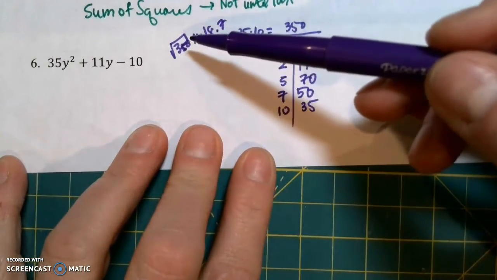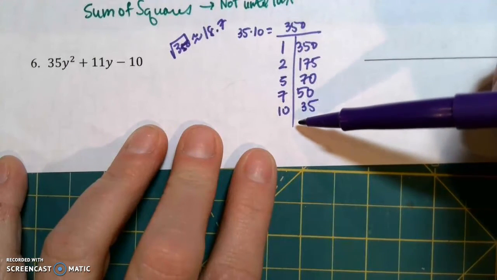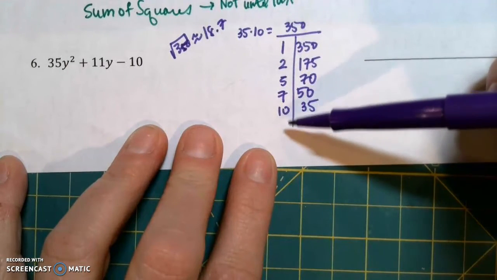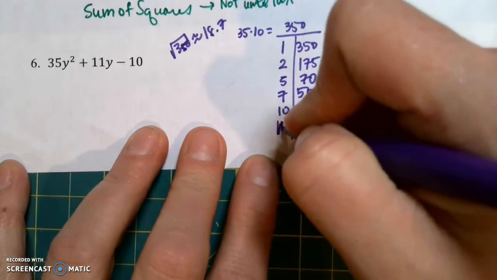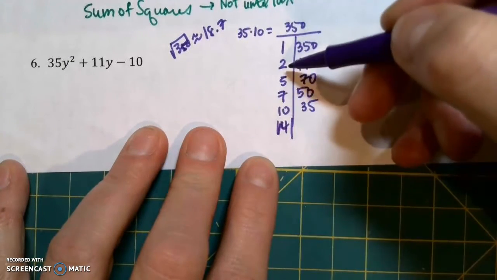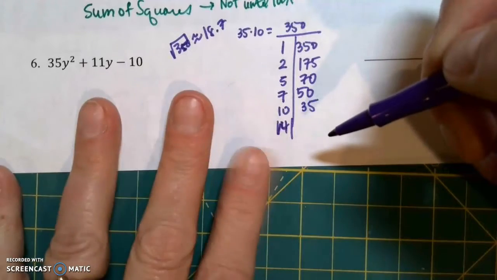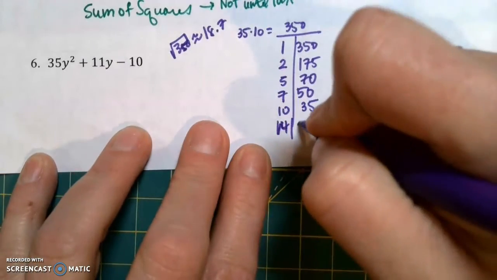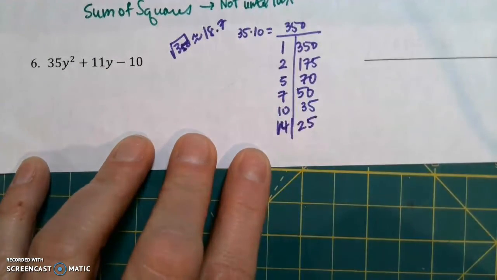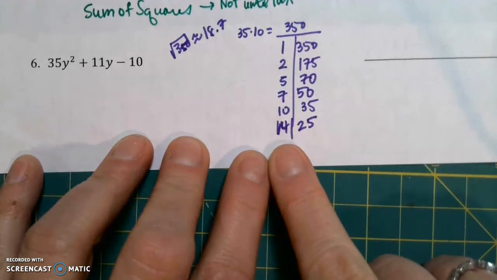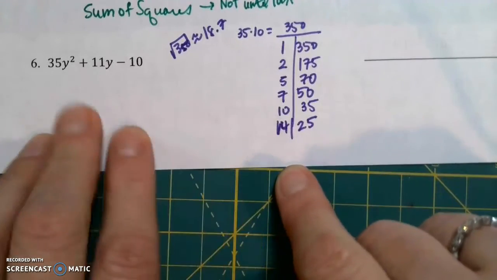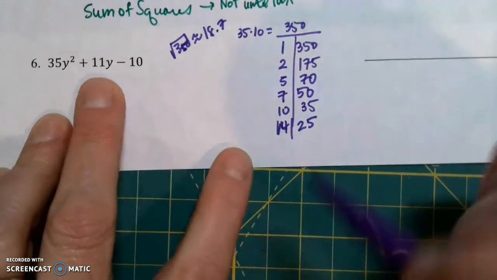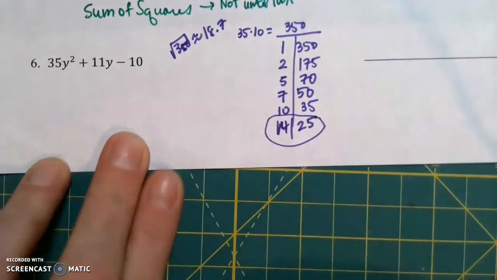All right. So let's see. 11's not going to work. 12's not going to work. 13 won't work. 14 will work because we had a 7 and a 2 as those, so it is divisible by both of those already. So 14 and 25. Then I just have to think about 16, 17, and 18. And none of those are going to work. So this is the total list. The one that's going to get me an 11y, as you might have guessed, is the last one that we got there.